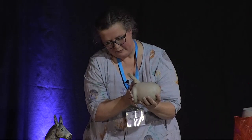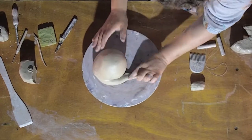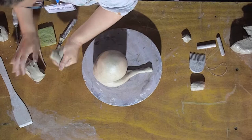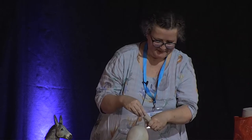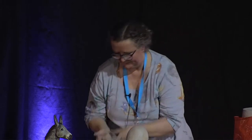So at this stage you can carefully pick up and make sure it's joined really well all the way around. So I graduated in 92 from Leicester, and set up, as do most people, I think, in the mum and dad's garage. And that's all I've done since. That's the second leg.